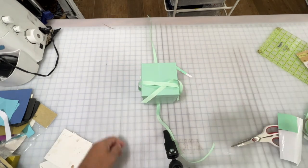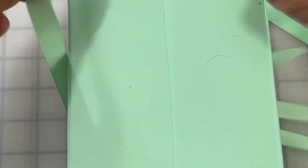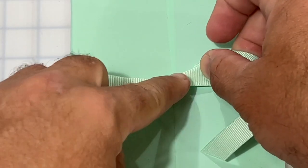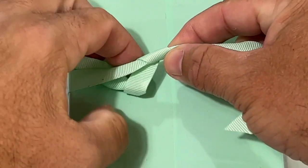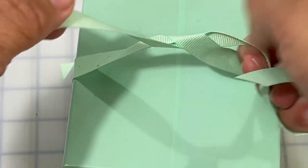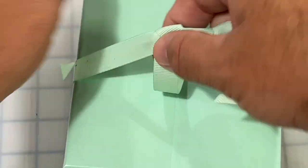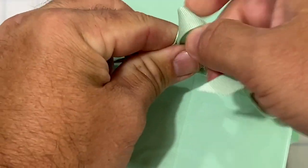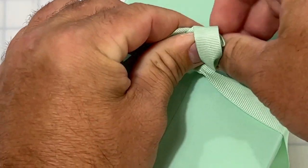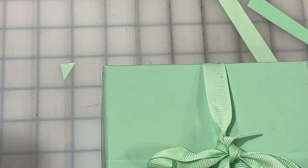Now, one secret I want to show you about tying ribbons is that if you do it just once, then you have to sort of hold it and flip. But if you do a second turn, so now it's been once and then a second time, as you pull up, it literally ties itself back up. So I'll do one there, and then I'll turn and do the same thing on the other side. So there's sort of two ribbons here.